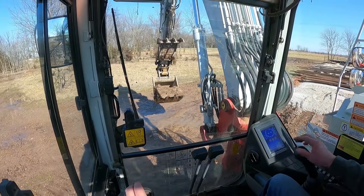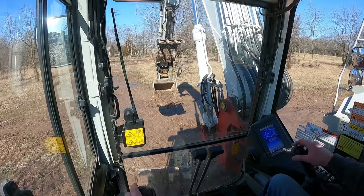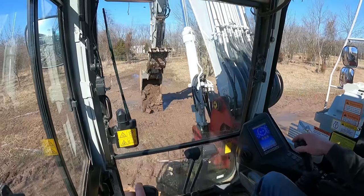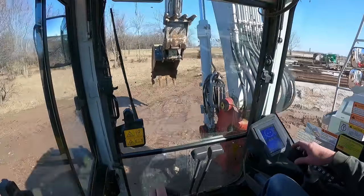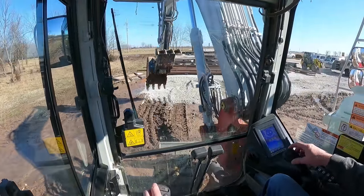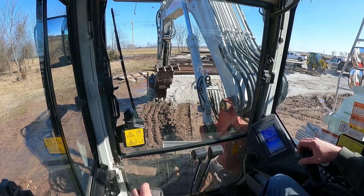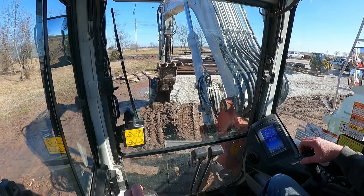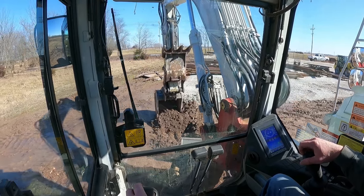I don't know where I want to pile all this stuff up is the problem. Man, there's nowhere good to go with it. So I wanted to get an off-road truck to try to load it up and haul it out of here. The guy across the street, he's the one bringing the clay over, and he's the one that wants the dirt.